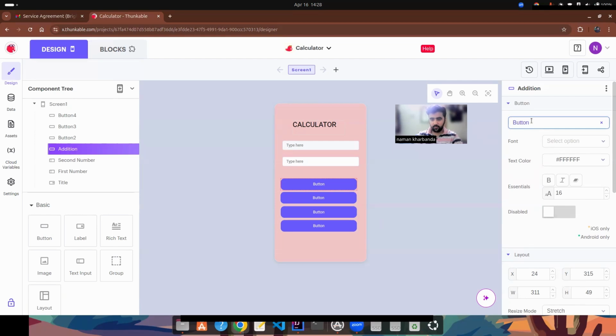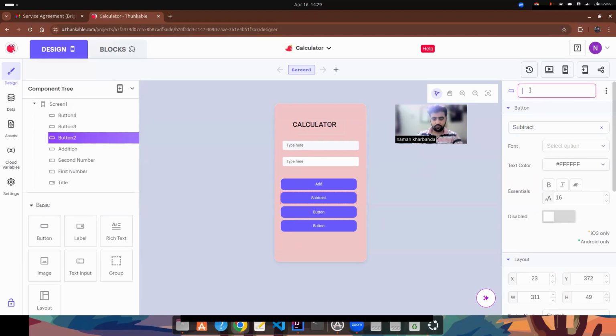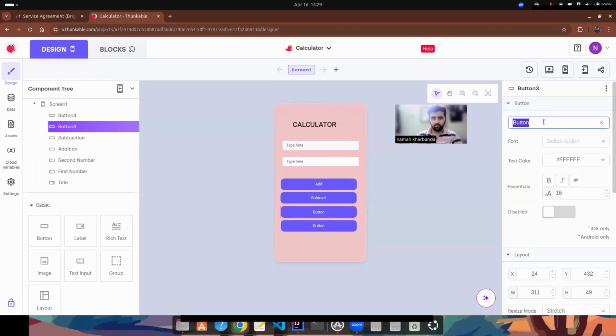So we will click here and change it to add. We'll go here and change this to subtract, and we change to subtraction. Here to divide.